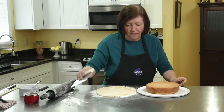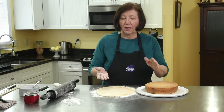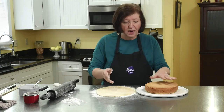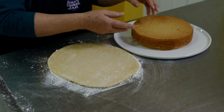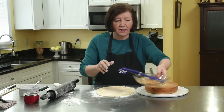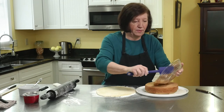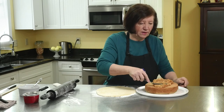The cake has cooled down. I took it out of the springform pan, cut off the dome, and flipped it over. The reason I flipped it is if I start putting the apple on the cut side it starts ripping the cake — it goes on a lot easier from the harder side. Here are the apples and I'll just put those on top of the cake and spread them out evenly.